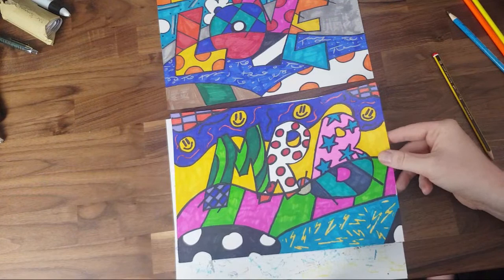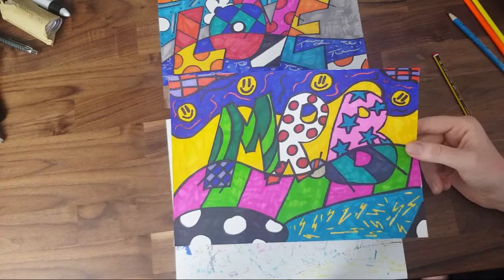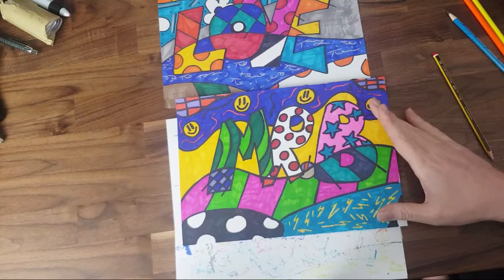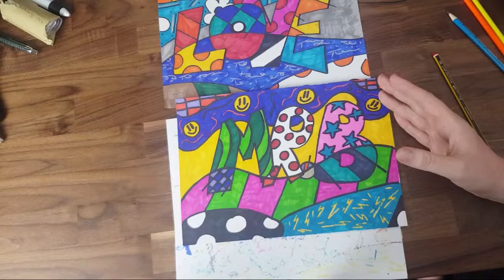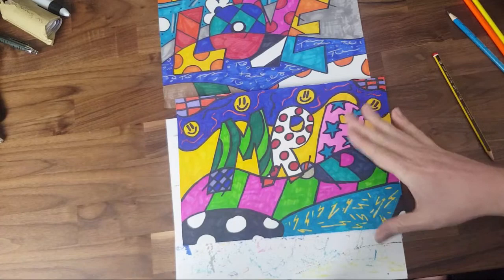I've got this one which I did — I changed the word in the middle to 'Mr B,' changed the colors and different patterns. But you can see if you look at them together they're done in the same style. What we're going to write in the middle today is 'NHS,' with lots of patterns around it — like here — and then you can all display them in your windows to show respect and send love to all the healthcare workers and key workers on the front line.